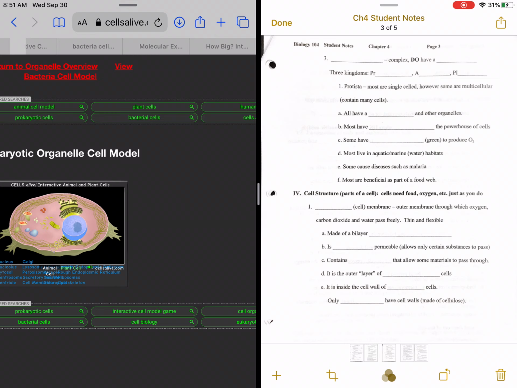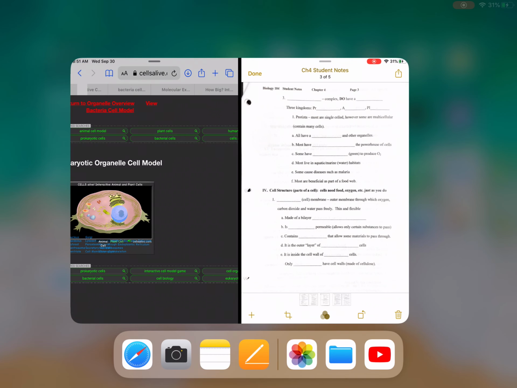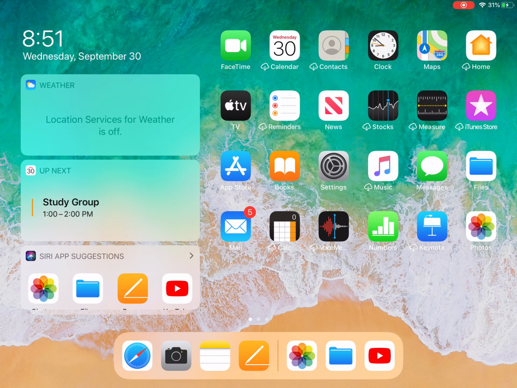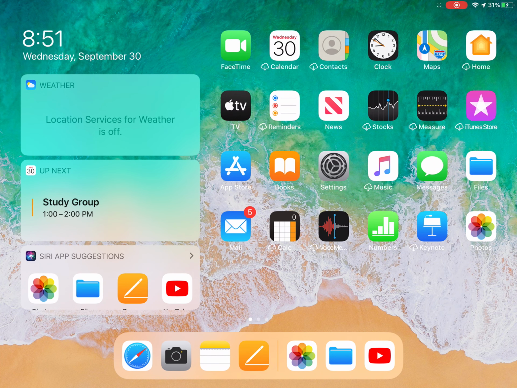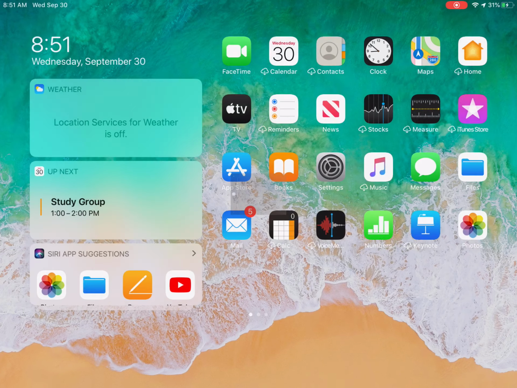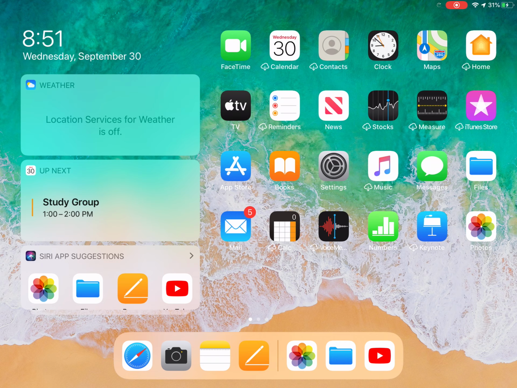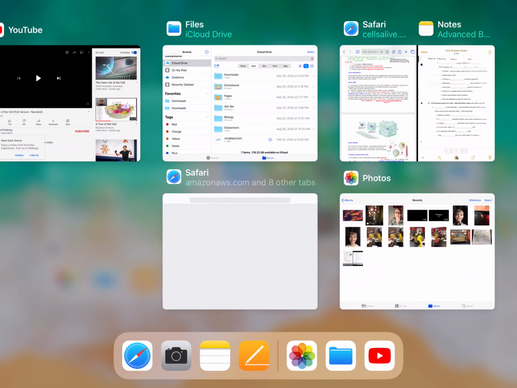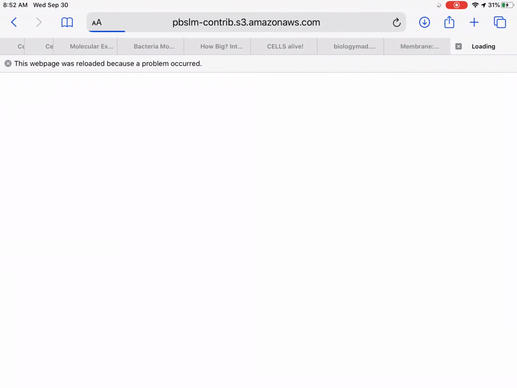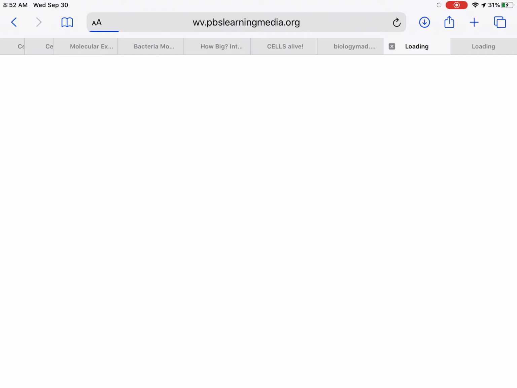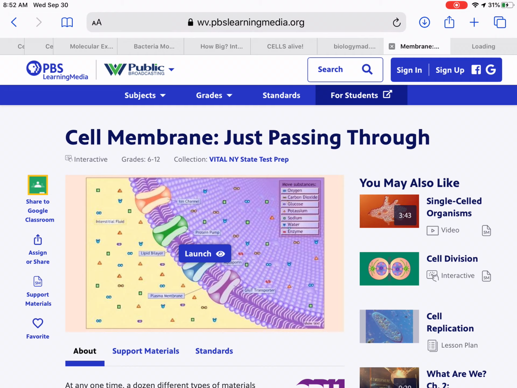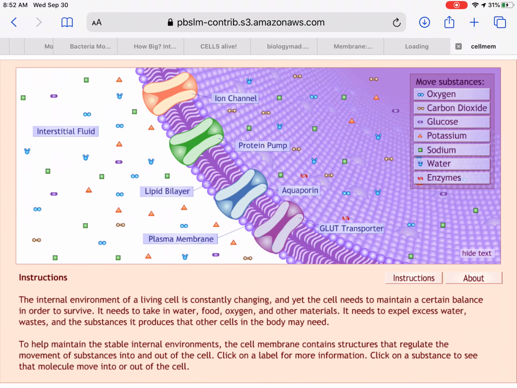So actually, hold on, one moment please. What's going on here? I want to look at my most recent apps. There we go. I had a membrane interaction thing up here, and it's a great site. I will share all these sites with you so you can study, but it's got the ability to let you look at different molecules as they pass through and let you see the phospholipids. So that's what I wanted you to see.